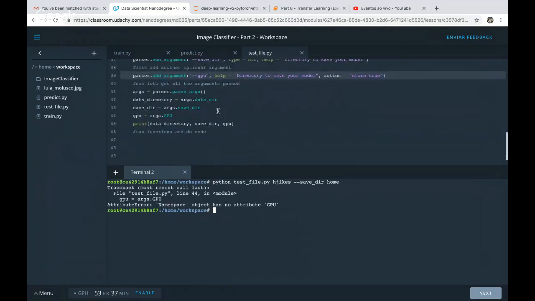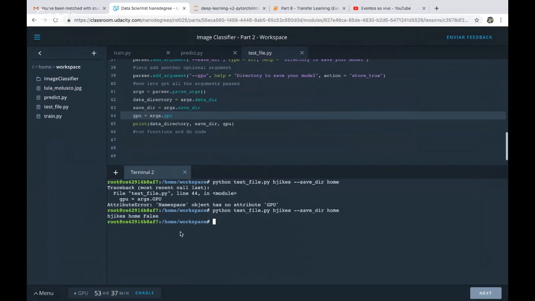I'm sorry, I actually forgot to add GPU. Now it's fixed. See, it gives you false. Why is it giving me false? Because I'm printing this GPU, and since I'm not passing anything, it assumes that it is false.